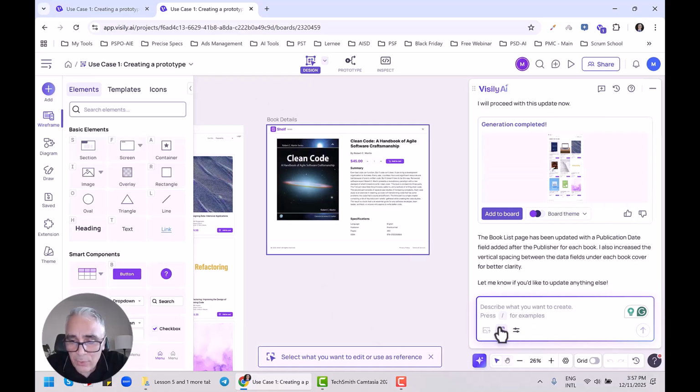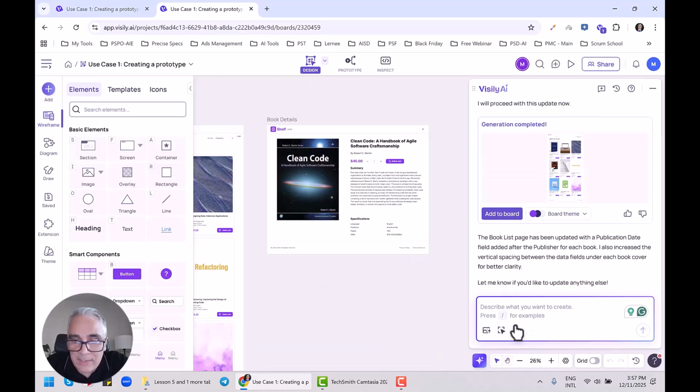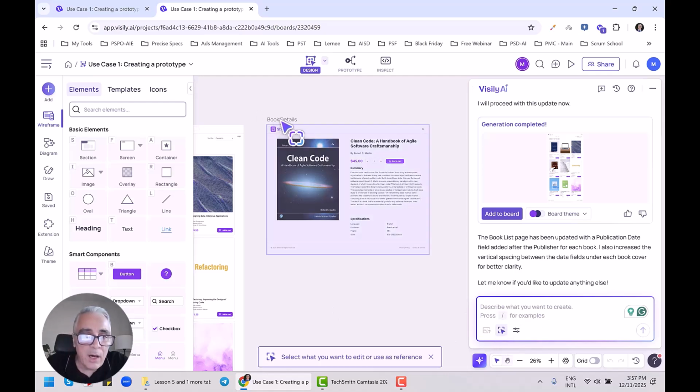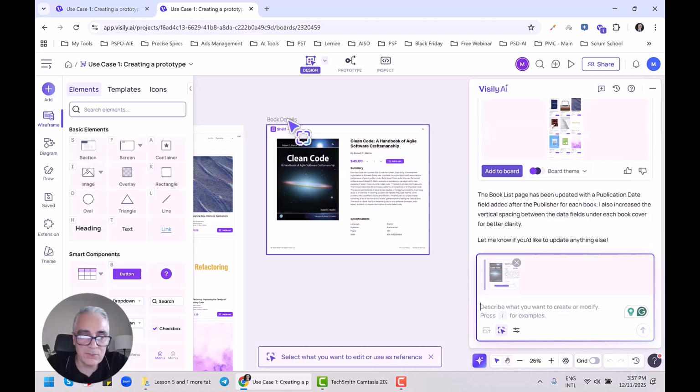To do so, you need to select it first. Let's say by clicking this icon, I say I want to tune this screen. Then it will use it as its reference. After that, you can write down your prompt and then click this button, and it starts tuning your screen.